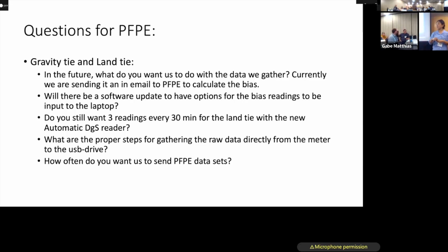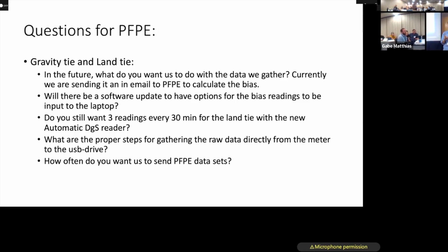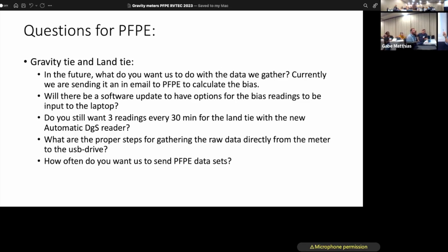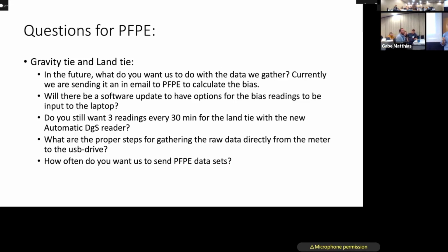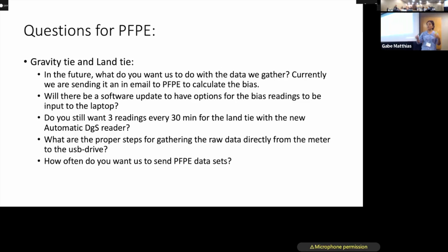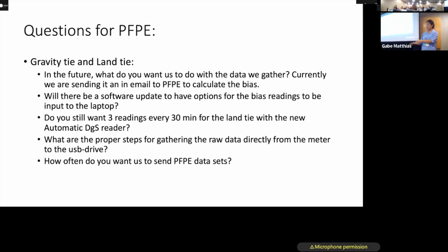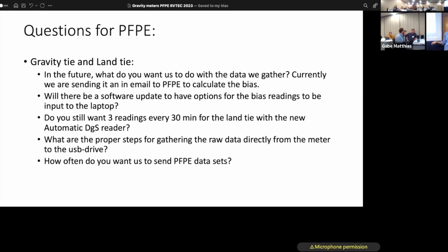But if you're providing a laptop, you can install Python or MATLAB on a DGS laptop. Probably. We could definitely, yeah. So we, but do we want to do? So these are the laptops, we are not providing it. That's DGS is providing with the meter. So then, could you recommend a procedure to PFPE-ify a DGS laptop?